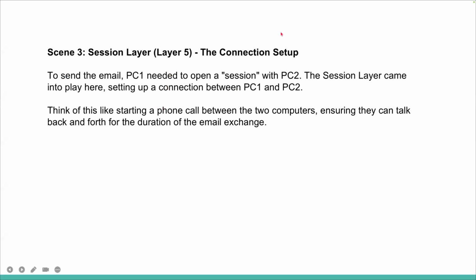Imagine a bridge. Over the bridge, imagine water is flowing. There's a data parcel to be sent from here to here. The parcel is ready, encrypted, you put it in the box, but you have to have a bridge, right? Now think of this like starting a phone call between two computers, ensuring they can talk back and forth. Before you start talking, the ring should go, connection establishing. That is the session layer.